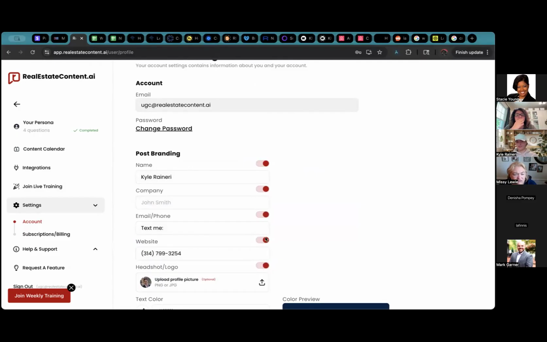Once you have everything toggled on, you can click into these forms right here and type in literally whatever you want. Even though it says name, company, email, phone, website, you don't have to do what it's telling you. Think of it as line 1, line 2, line 3, line 4. So there's a lot of cool things that you can do with this, and I've seen it work better in a lot of different ways.